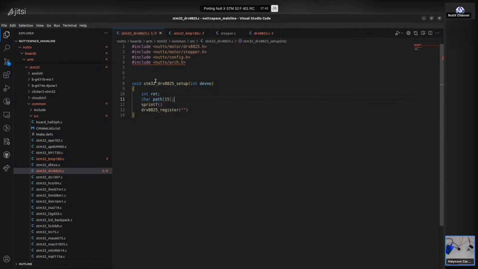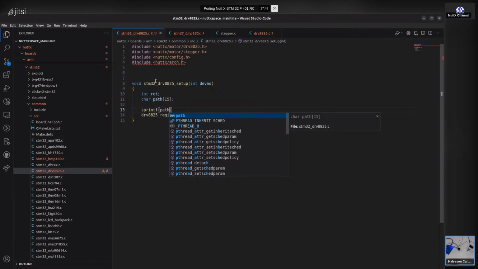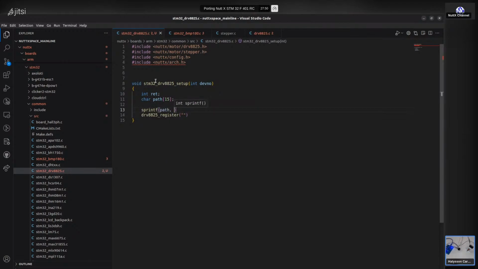We will put the path here, dev stepper, and then dev num. And after that we put our path here.